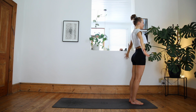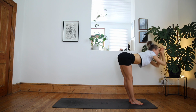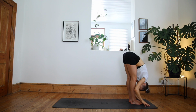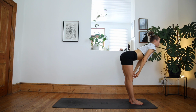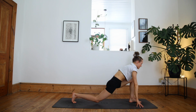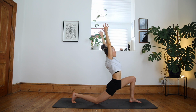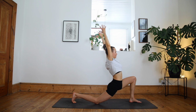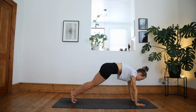Inhale, high mountain. Exhale, fold forwards, wash your chest over your legs. Breathing into a halfway lift. Breathing out, stepping your right foot back, Anjayasana, low lunge. Right knee sinks to the mat, get long, pull the navel to the spine, reach out through your fingertips.